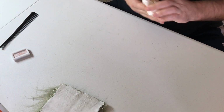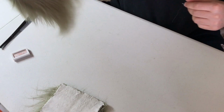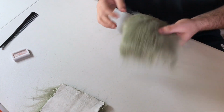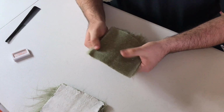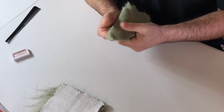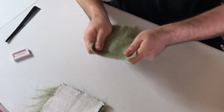Now we're going to fast forward to the next step, because I happen to have one that I did last night. Actually, I have several I did last night, but here's just one finished one. It's going to look like this when it's done. You can't really see it, but all the holes are filled in nicely, and it's a lot tougher. It actually feels like skin now. It's very strange, but it's way more durable now.